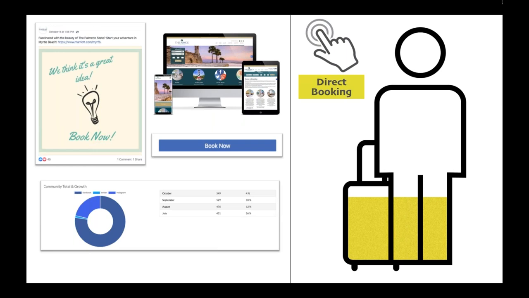Now let's focus on increasing direct bookings. At Travel Media Group, we build both independent and franchise vanity hotel websites as a channel for travelers to book direct. Be sure to optimize all hotel social media profiles by adding 'Book Now' buttons and posts that push followers toward a direct booking path. Finally, track your social following to ensure that the content you're putting out on social media is not just being seen but is growing your hotel's online reach, so you can influence followers to book direct instead of going through an OTA.